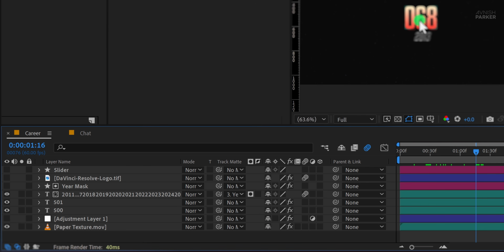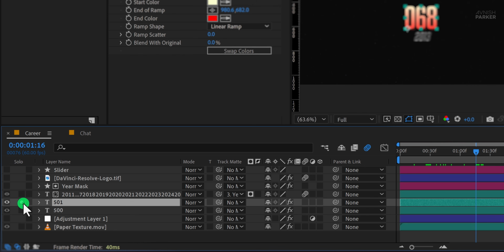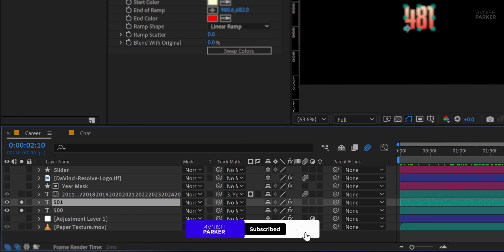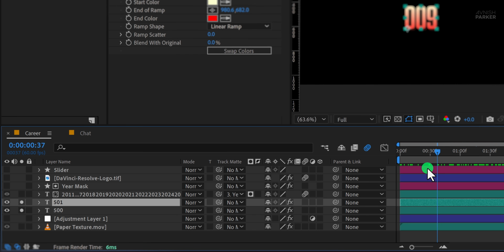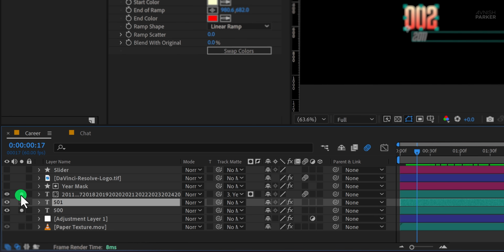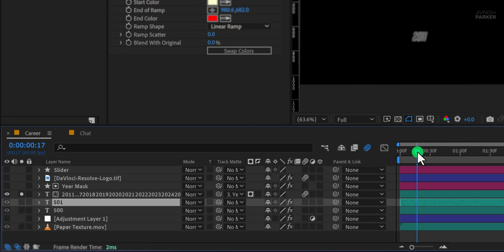Here is a smarter way to increase your preview speed. If you are working with multiple layers but only need to focus on one specific layer, you do not have to preview everything at once. Instead, find the layer you are working on and solo it. This hides all the other layers and shows only that one. Make any changes you need while previewing just that layer. If you want to see how it looks with another layer, you can solo both of them together. Since After Effects is not previewing all layers, your playback will be much faster. Once you're done with the adjustments, make sure to unsolo the layers before final rendering, or your final video will include only the soloed ones. This method saves time during heavy projects and helps you focus better.